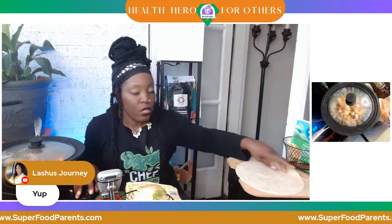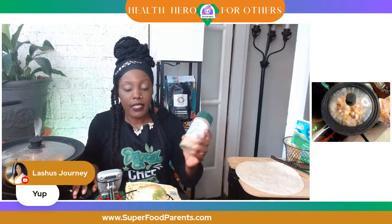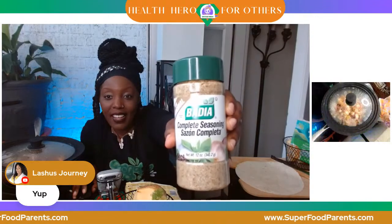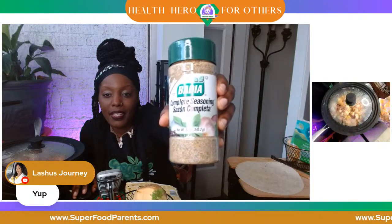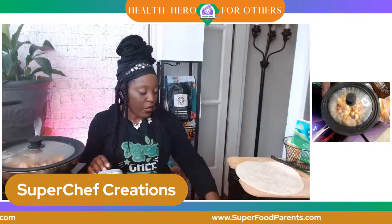I'm going to lay the cheese over here on the side, and I'll put the food that's in here right along the middle. So far you saw that I only used one seasoning, but right now I'm going to taste this and I'm going to see if I want to use one of my other seasonings. For example, this one right here, Sazon Complete. I really enjoyed this one because it has a deep flavor. It has a little bit of sweet, savory, all that kind of stuff, all involved in it. So that's one of my favorites.